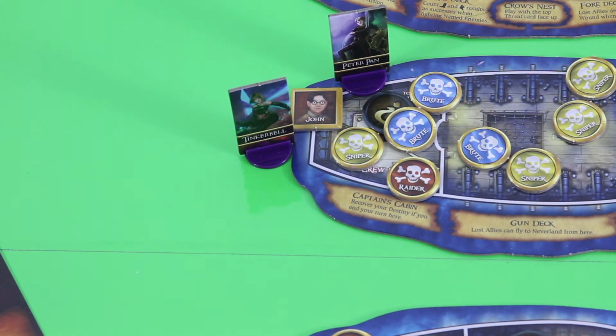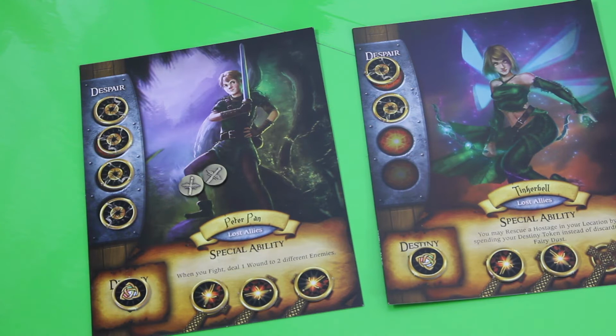We were able to find our first hostage, John, basically the brother of Wendy Darling. Unfortunately, he's surrounded by a lot of pirates, and the same is true for the whole deck, so we see a lot of snipers. And as a matter of fact, both of our heroes are pretty beaten. Peter just got his 4th despair token. He's nearly fallen. It's pretty similar for Tinkerbell here with 2 wounds right now. So yeah, I think there's really something we have to do.